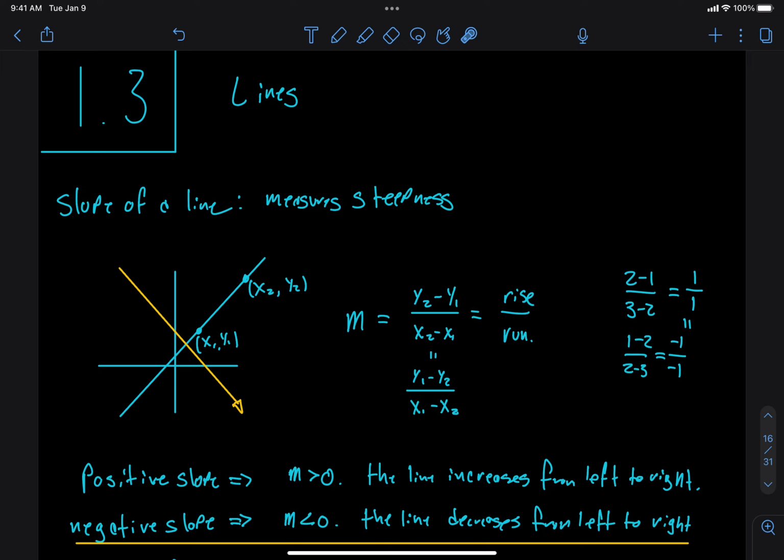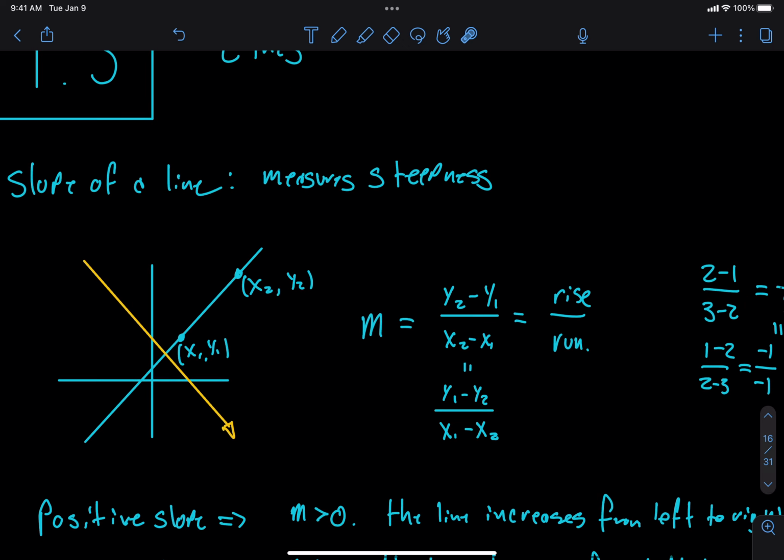But the first thing we wanted to do was say we do find ourselves with a line in the coordinate plane. How do we figure out what its steepness is? Well, the steepness of that line is what we call the slope, and it's given by taking the rise over the run. So what do we do? Like always, our favorite thing to do in this class is to draw triangles where there wasn't a triangle before, and then we measure the height of the triangle, namely this piece, which is y2 minus y1, or the rise.